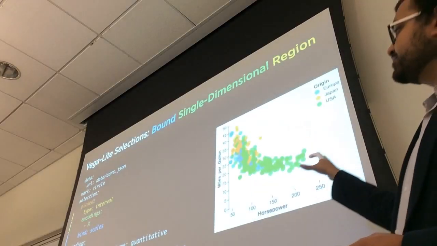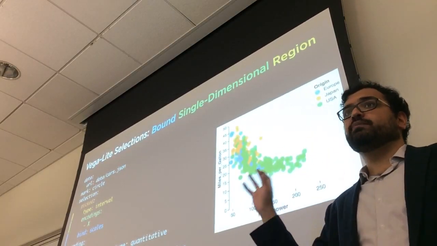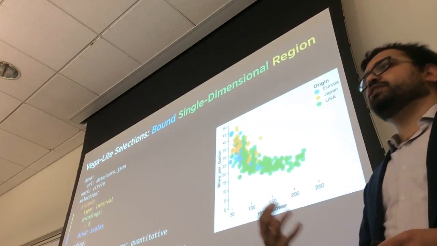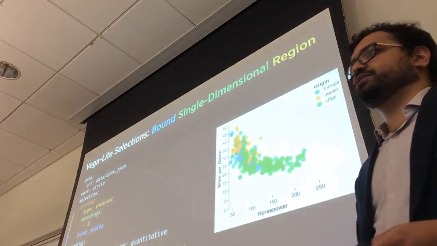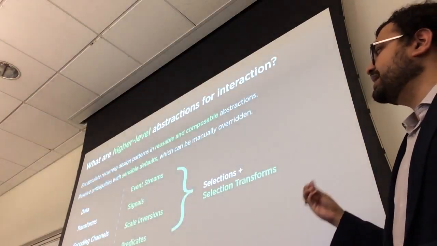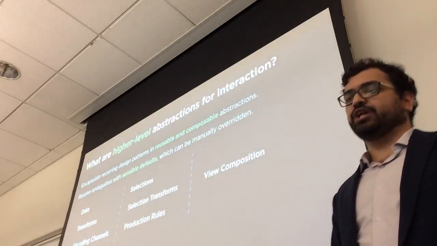So all of these interaction techniques I've shown you in Vega-Lite have been constrained to just these single views. But as we saw in those earlier examples, interaction techniques are much more effective when they're working across different visualizations. And so while there's not an analogy to Vega, Vega-Lite also has these view composition operators.